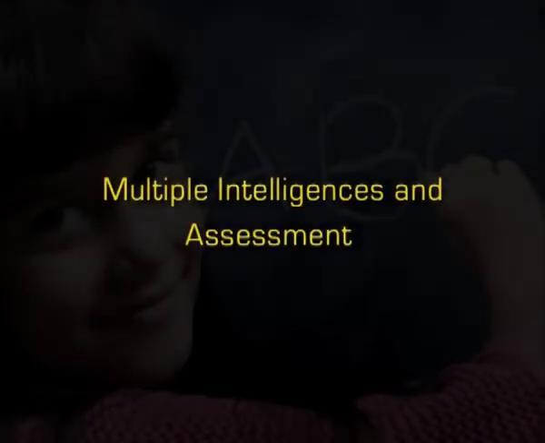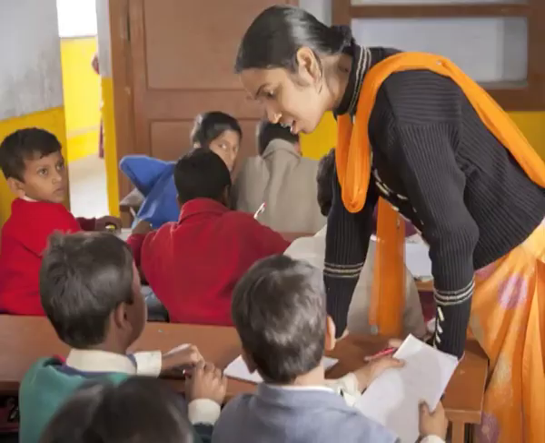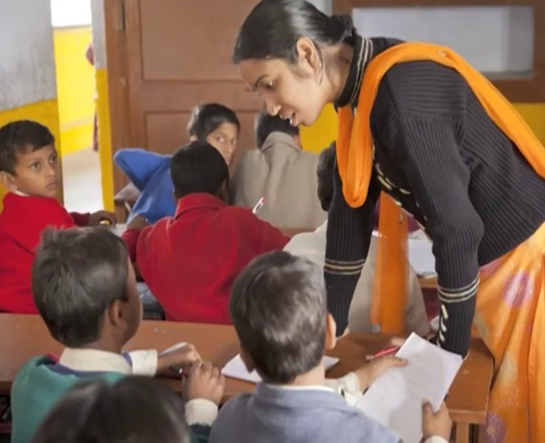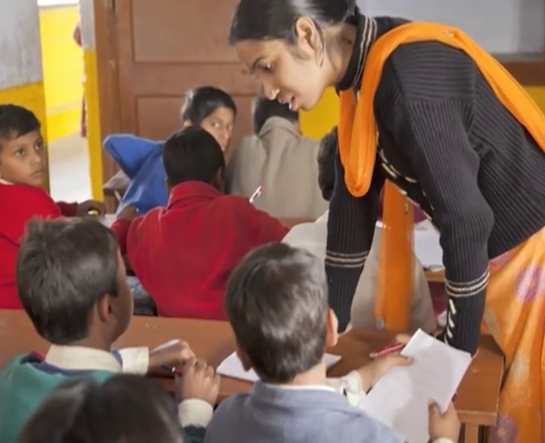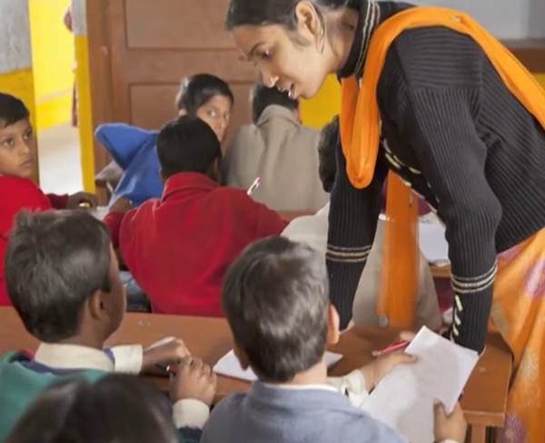Multiple intelligence and assessment. In the classroom, reading and writing are still necessary components of education and evaluation. Yet, whenever possible, students should be allowed to convey learned information through their strongest intelligences instead of being forced to sit down and write. Next, we will discuss a few authentic and active learning activities that can easily be used in classrooms to assess learners' knowledge.